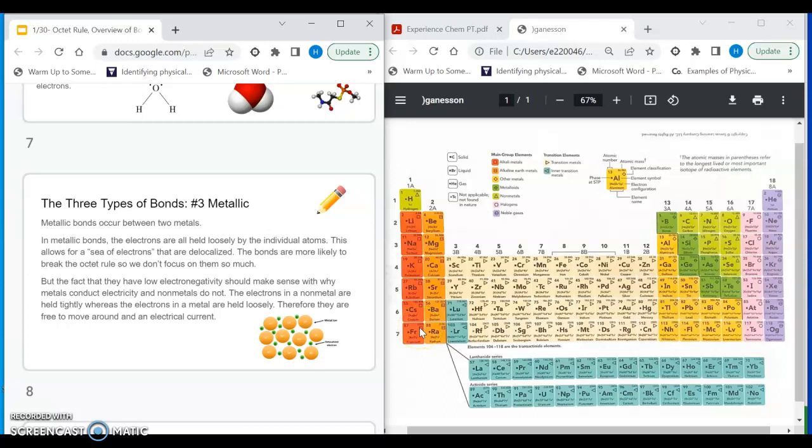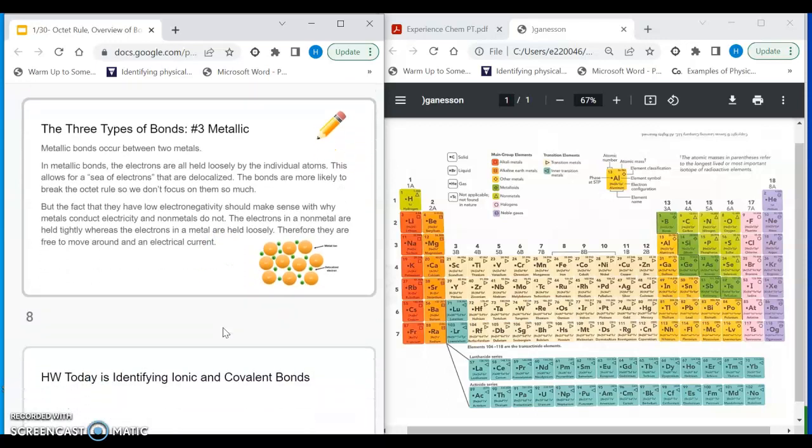So all of the metals, we know they're relatively large, especially as we head this way, and they're not very electronegative. They don't hold on to their electrons very tightly. A lot of times they have somewhere between 1 and 4 that they're going to be trying to get rid of. And so what happens is we have this thing that's called a sea of electrons, where the electrons are distributed, not really at random, but very loosely amongst the atoms. And that is why, with the low electronegativity and the fact that they're delocalized, electricity will flow well through a metal, because they can pass that current down the line.